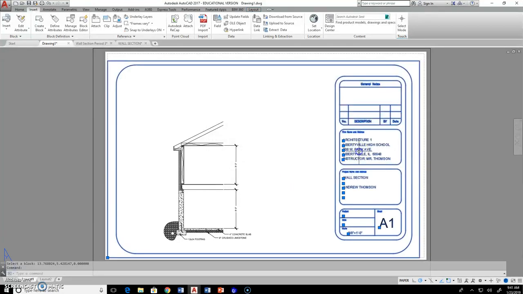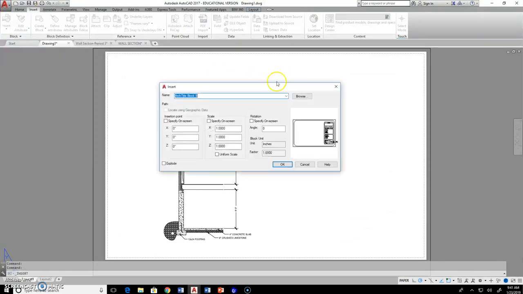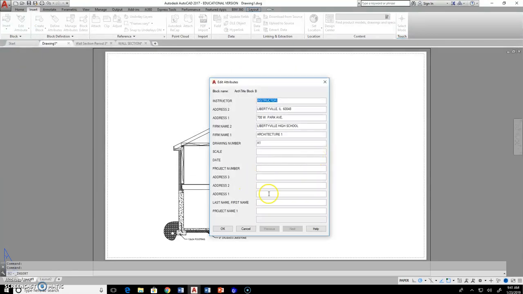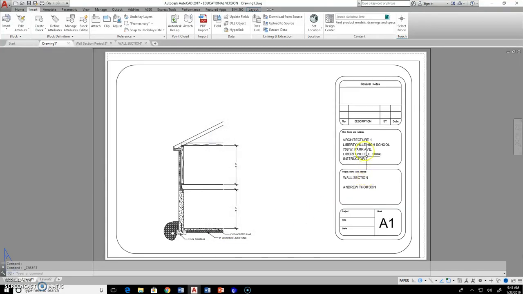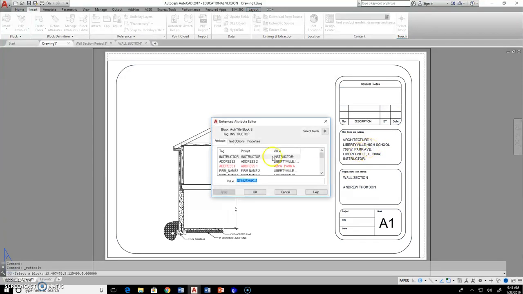So again, let me go through that again, just real quick. We're going to come to here. Insert, More Options. You know how to go through that. I've already got it set up here. Hit OK. And so in address 1, we're going to put your name, so Andrew Thompson. Then project name, I'm going to put WALL SECTION. Hit OK. You'll notice how those things are now in there. We also have instructor. You'll put my name there too. If I forget to do it, double click on here, a window will open up. Find where it says instructor and then put my name, Mr. Thompson.